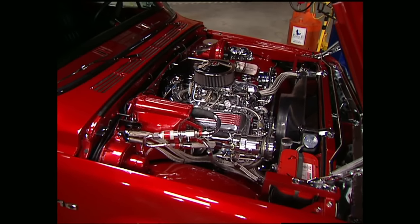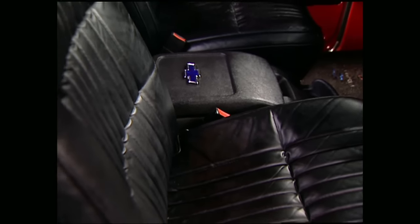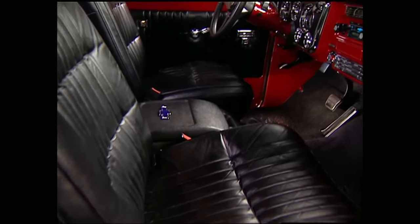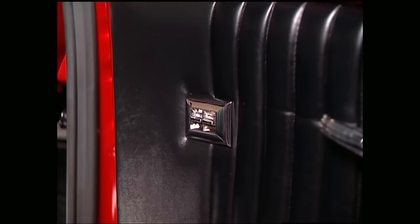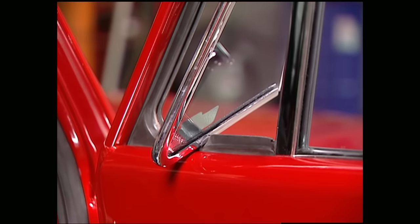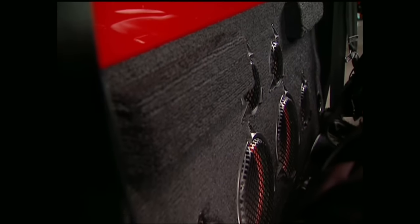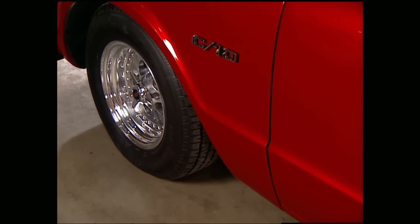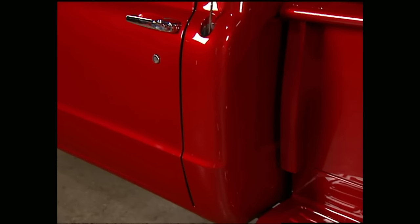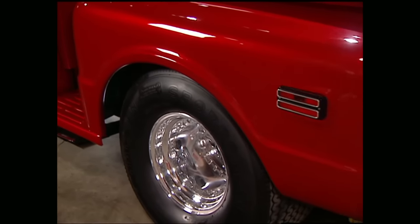Comfort hasn't been forgotten either, with power steering, power brakes, and air conditioning. The interior is no slouch thanks to big black leather seats borrowed from a Cadillac. The dash and instruments were fully restored and detailed to retain the stock look, and power was added to the door windows, vent wings, and back glass. Behind the seats the stock gas tank was removed and replaced with a flush-mount speaker box for a hot stereo system. On the driver's door there's a French power antenna, and if you're looking for the gas cap, forget it — it's hidden behind a pivoting side marker light opened by remote.